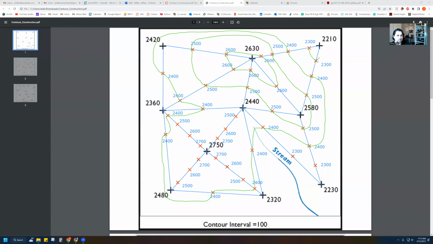Here we go. Let's do 2300, and I see that it is connected to down here. So I'm going to continue on now. Look at that. I'm working through this line like this. When you come to a stream, it should naturally make kind of a V shape pointing towards the higher elevation. So it should do something like this.